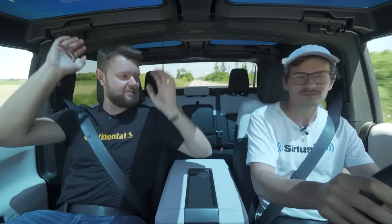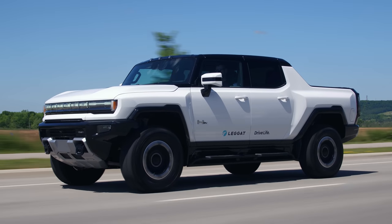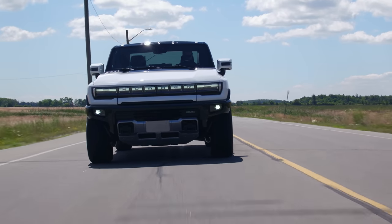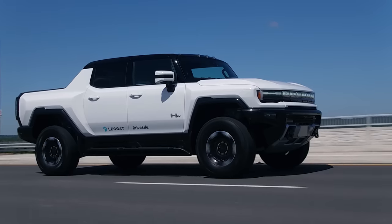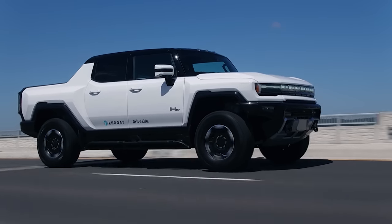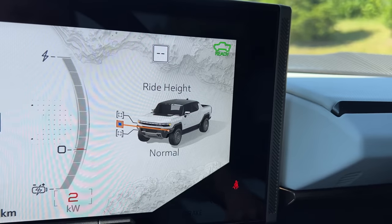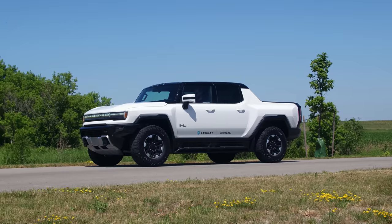Let's talk about how much this car actually moves — it moves up like crazy when you launch it and moves down like crazy when you brake. It's all over the place in a really fun way. We should mention this is air suspension — you can raise it like six inches to maximum ground clearance. It can do three feet of water fording. It looks kind of funny at maximum height, and you can also slam it down.